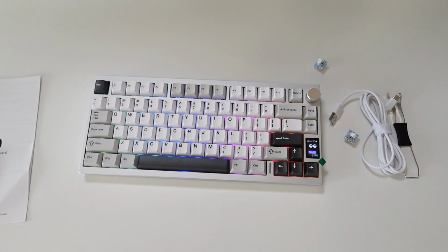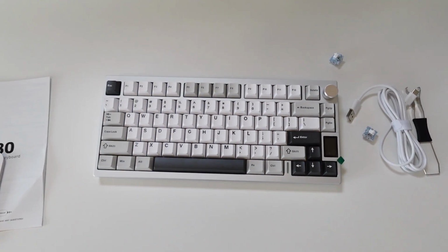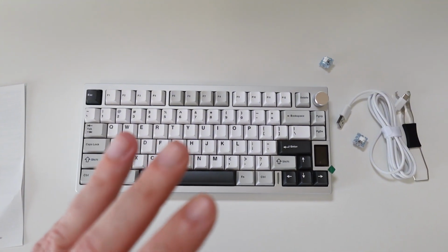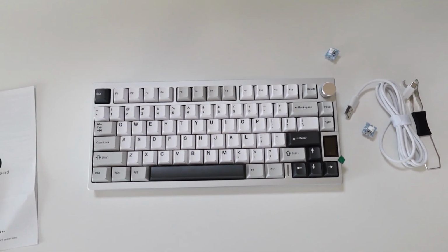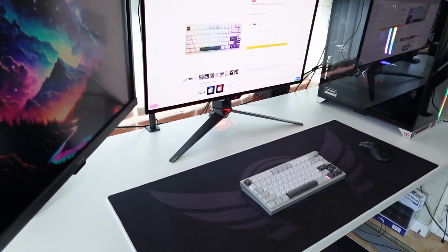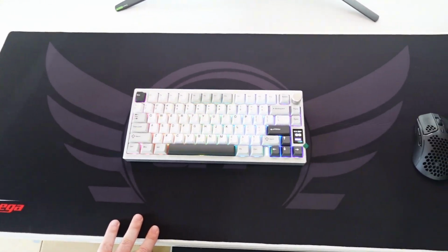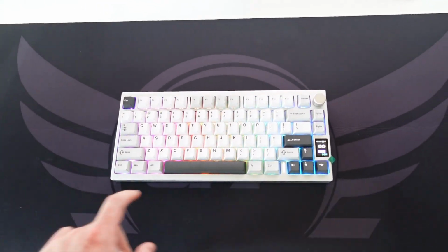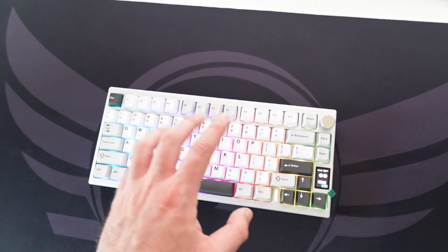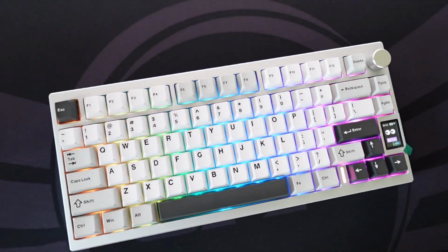We're going to connect it to our PC, and maybe I'll get the microphone close enough so you guys get a sound test on how the keycaps sound. By the way, they sound really amazing, but I'll let you guys decide. So let's go ahead and do that right now. Okay, so now the keyboard is all set up. This is how it looks on a mouse pad next to your mouse. Looks absolutely great. I love the LCD display right here that, as I said, can be customized. The RGB can obviously be changed. You have some keys. Make sure you read the manual.